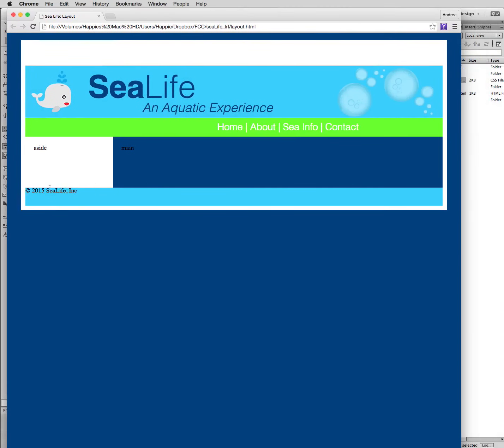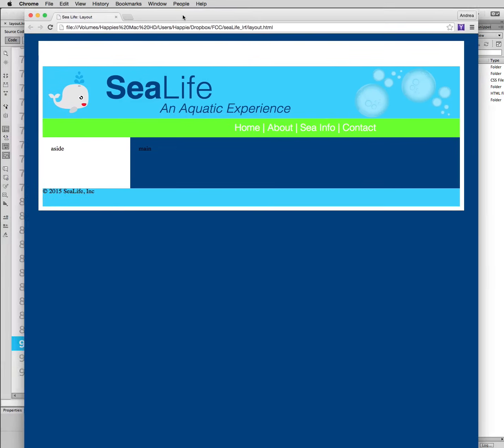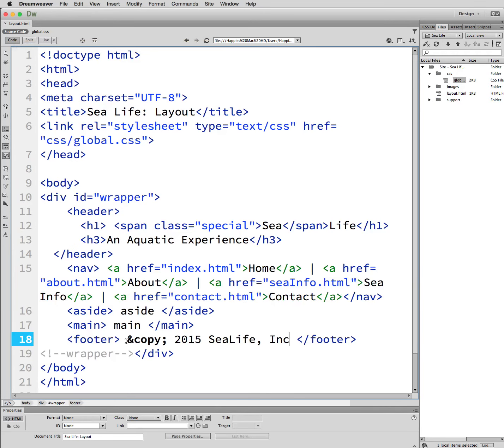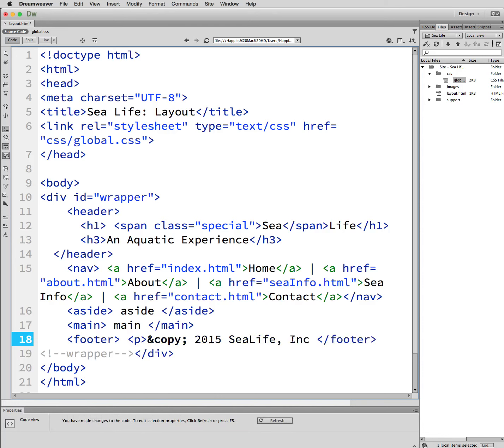All right. So for that text down in footer, let's go back to our source code and give it paragraph tags. Yeah, let's give it a paragraph tag. And then we're going to target the specific tag.